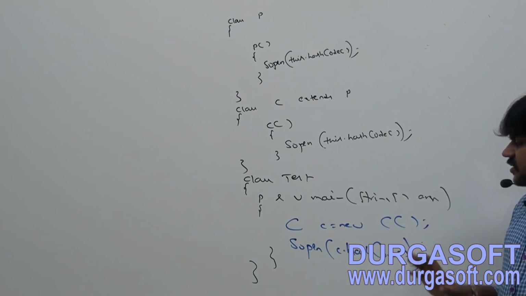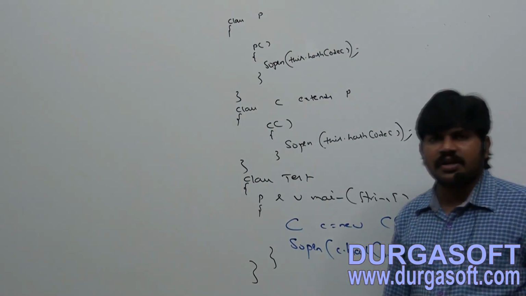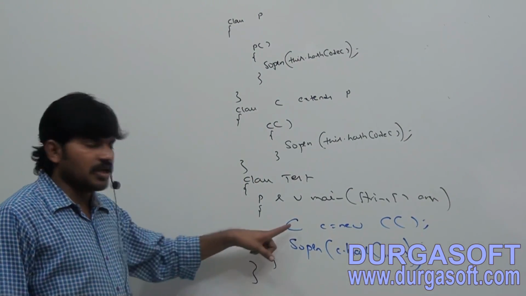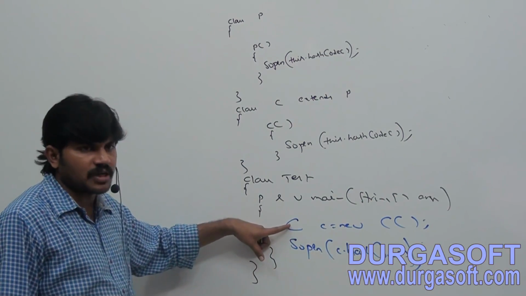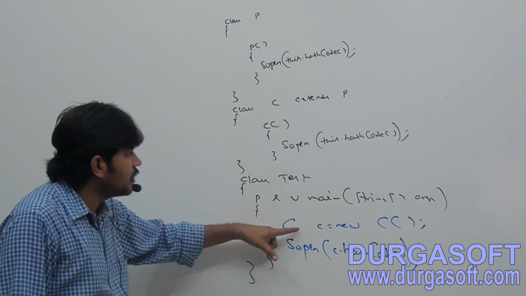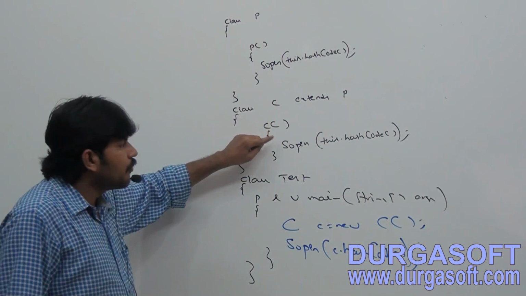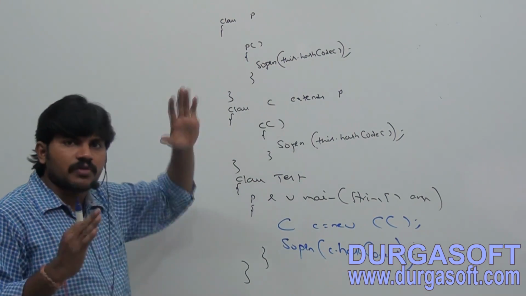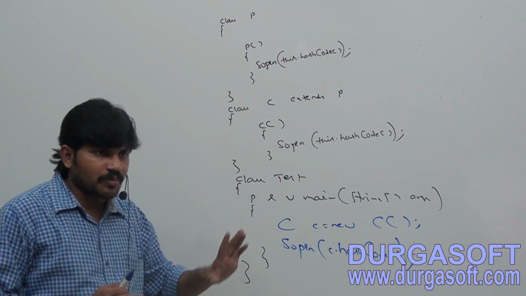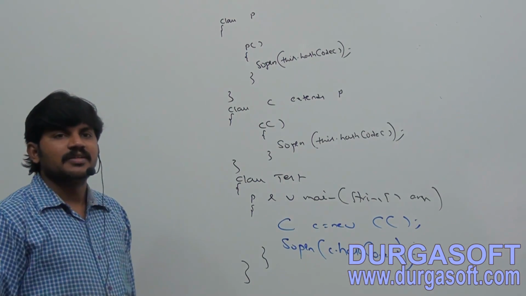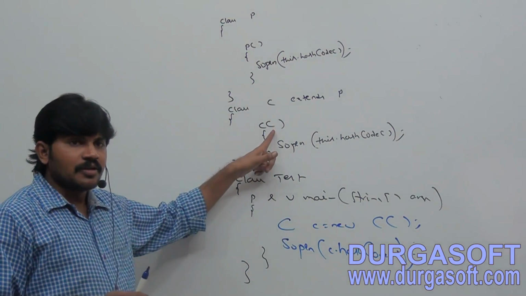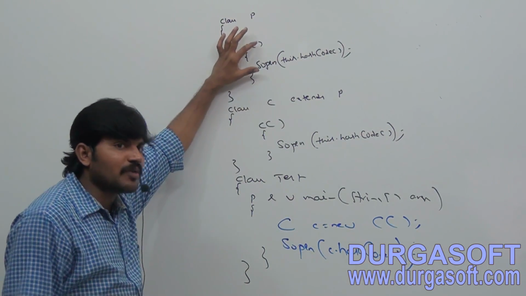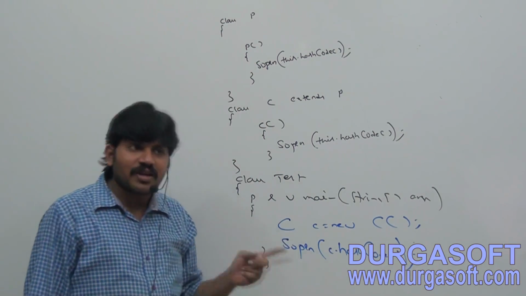Sir, how many objects are we creating? Only one object. What is that object? Child object type: Child c = new Child(). Only a child object I am creating. If I am creating a child object, yes, the child constructor runs, and because of super, the parent constructor runs. Do you know the parent constructor and child constructor will work only for the child object? Assume that whenever we create a child object, a parent object also gets created. Then the parent constructor would work for the parent object, and the child constructor for the child object.